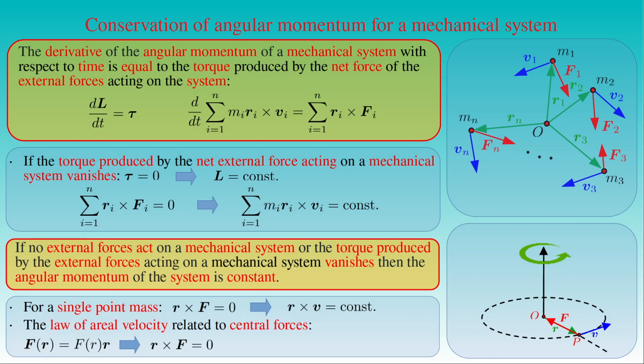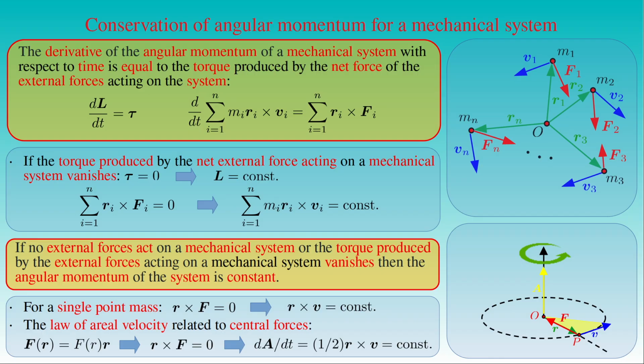Then the principle of conservation of angular momentum tells us that the areal velocity with the magnitude given by the area A swept out per unit time by the position vector r of a point mass moving along a curve is constant. This is due to the fact that the areal velocity, that is the time derivative of the area vector with the magnitude of the area A and the direction normal to the instantaneous plane of the orbit of the point mass, is given by 1/2 times the cross product of the position vector r and the velocity v of the point mass with respect to the point O.